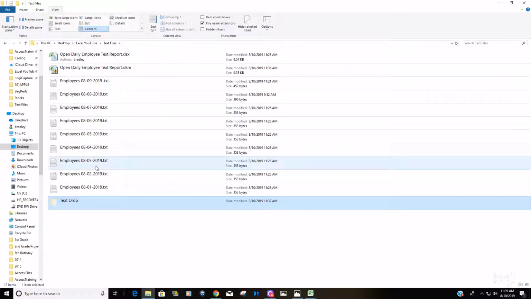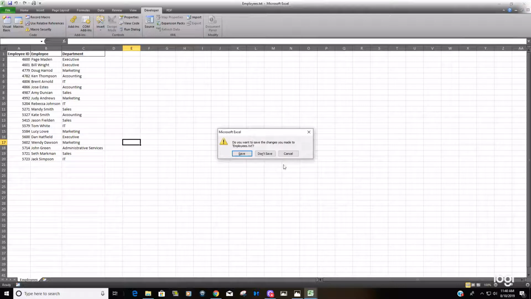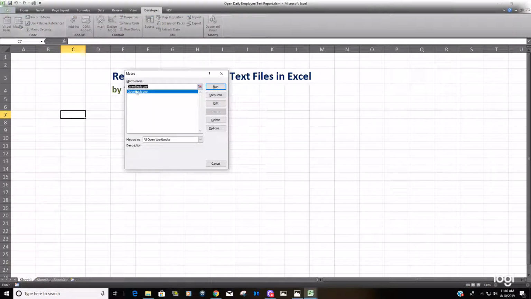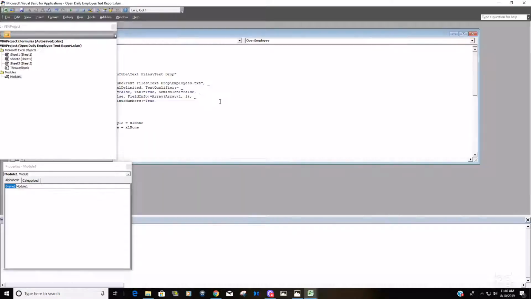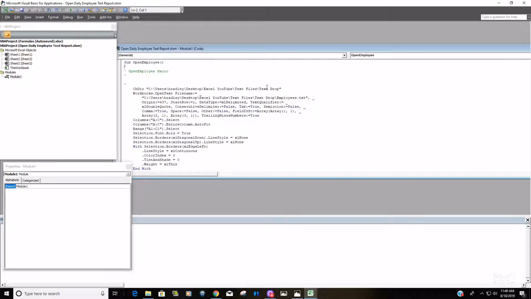If you're like, well, hey, I really don't want to do that, you can go into the macro. Let's get out of this. Click on your macro button, click edit. You can see after it says workbooks open file name, it lists the path.